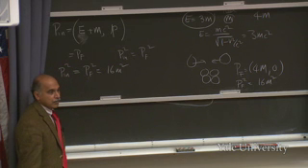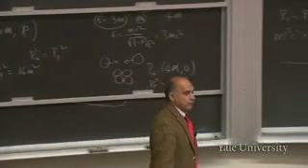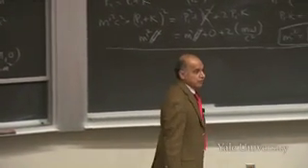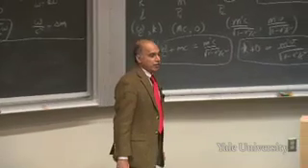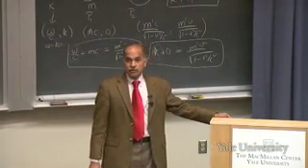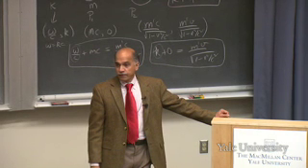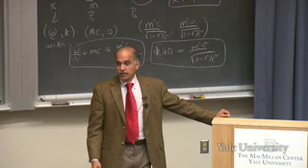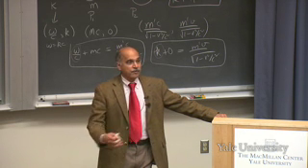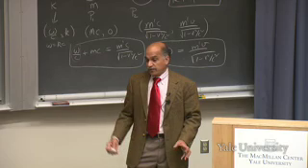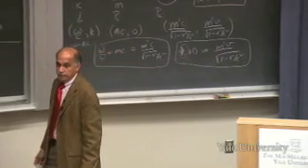Yes? Why should the squares in the momentum be equal? Why is the square of the 4 momentum the same in 2 frames of reference? Anybody answer that? Why are the momenta not equal, but the square is equal? Because it's a dot product of a vector with itself, and the whole idea of defining these squares is so that they are the same for all observers. The whole idea of defining 4 vectors is that when you take the length square of a 4 vector, defined in this crazy way, 0th component square minus the first component square, that's same for all people, right?